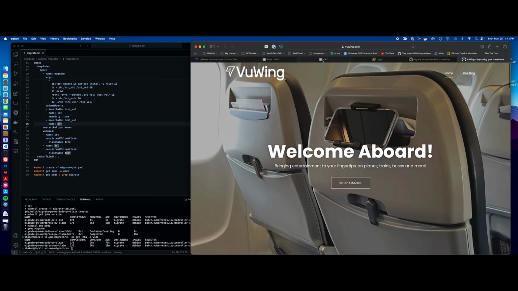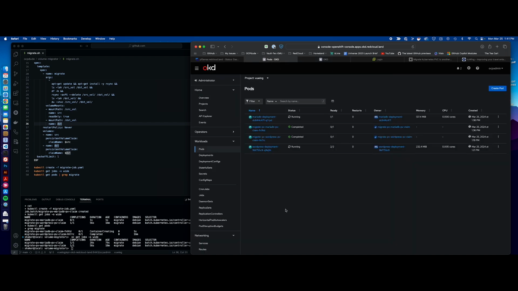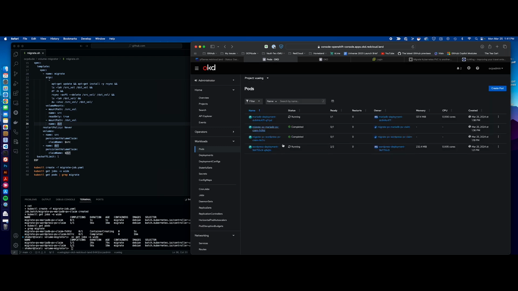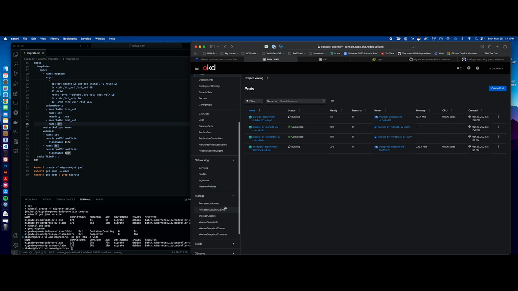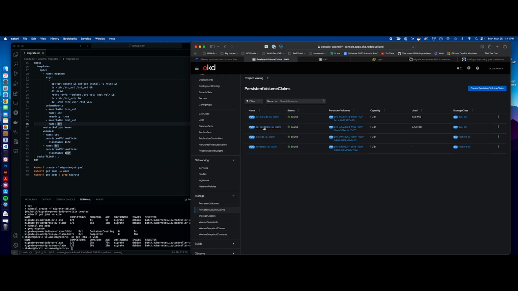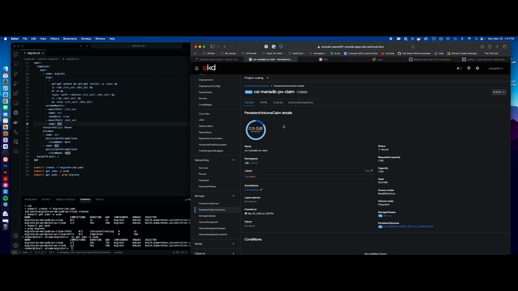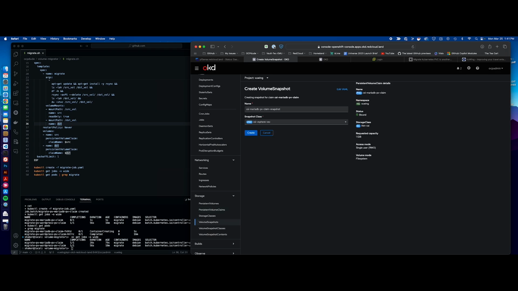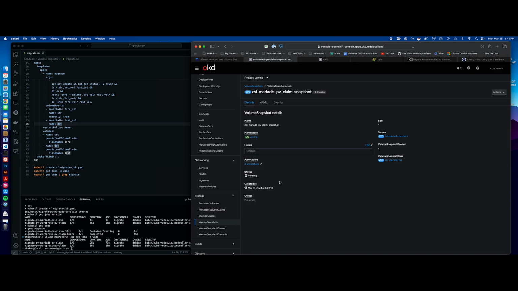Just wanted to show you how to do the quick little PV migration, going from PVCs using the VMware storage class default to the new thin CSI driver, and giving us the ability to then look at our volumes and take volume snapshots, which is important for this particular website. And if we take a look at our MariaDB, we can do volume snapshots here. There aren't any. We'll grab one, create a snapshot. Now we have the CSI driver available, create a snapshot there. Boom, now we have our snapshot so we can roll back.